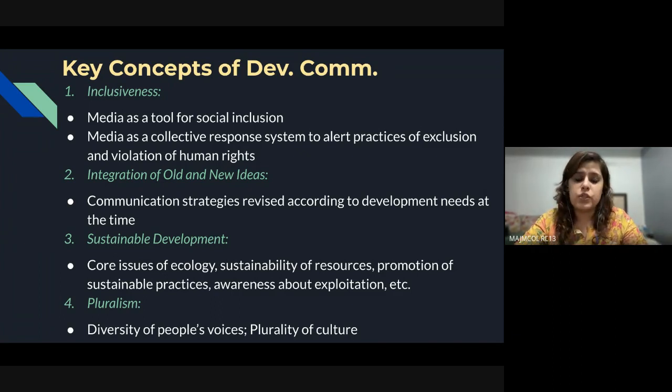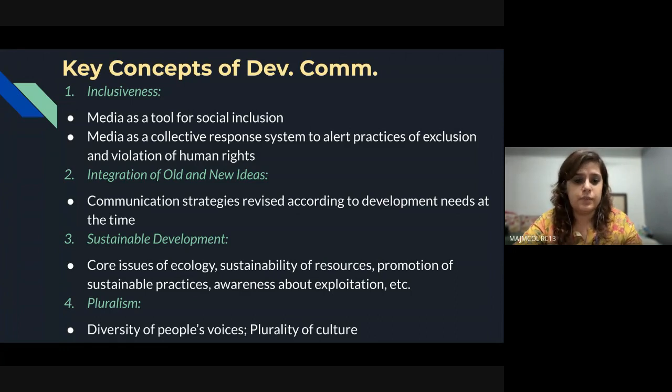It also focuses on sustainable development. Now, sustainable development essentially does not mean just the ecology, but it means development in a balanced manner, wherein we are thinking about the ecology as well as development. The resources are limited in nature, and practices might go towards development which might be hazardous to the ecology. Sustainable development, on the other hand, is focusing on bringing ecology, sustainability of resources, and sustainable practices together.